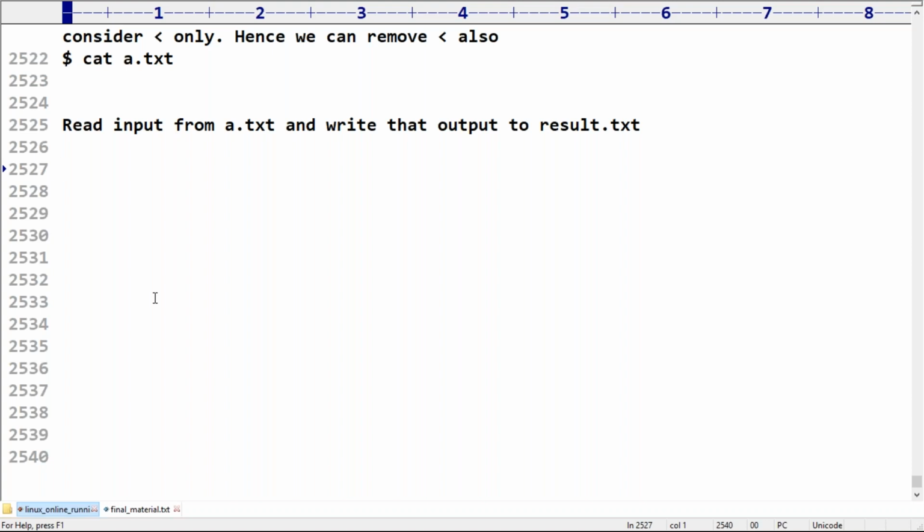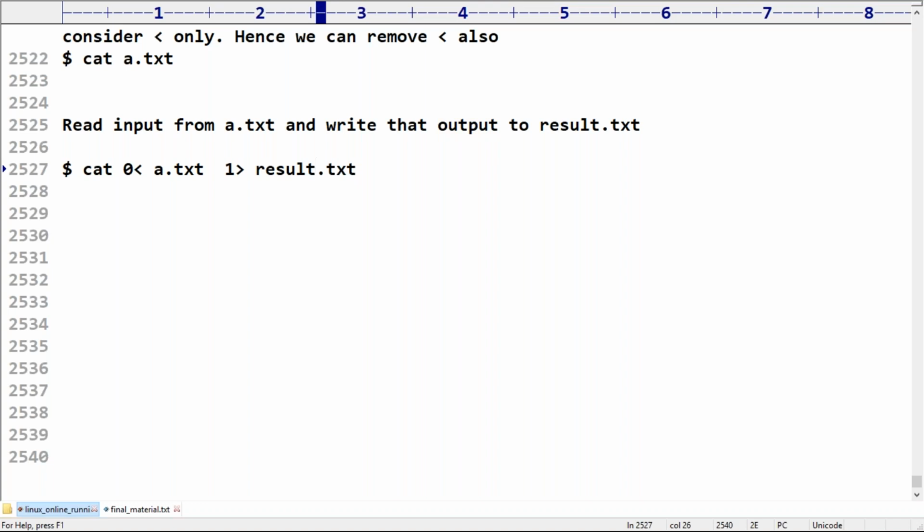Very simple, sir. What I have to take is dollar, the cat command, now 0 less than a.txt. So input is redirected from the keyboard to a.txt. Clear, right? Next, can you please perform 1 greater than output.txt? Okay, how beautiful. Are you getting it? Now here, input redirection and output. Sorry, here I'm taking result.txt.